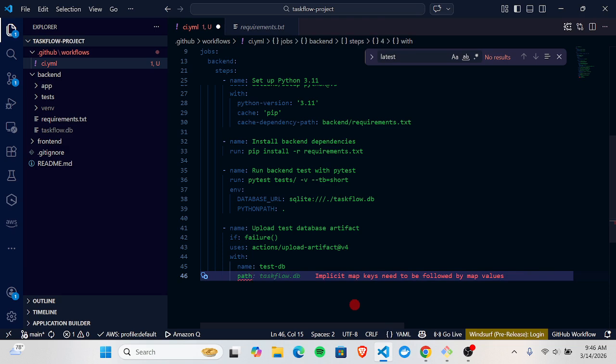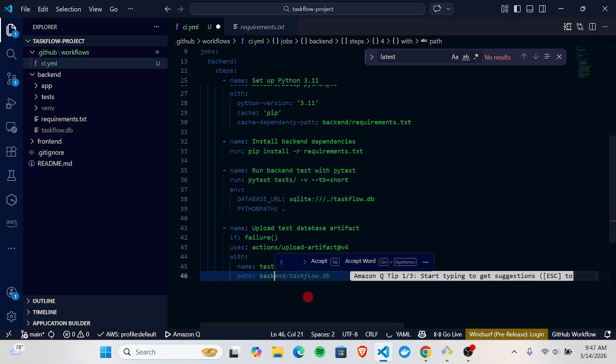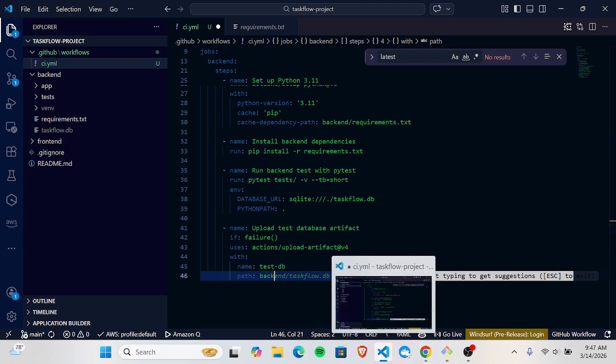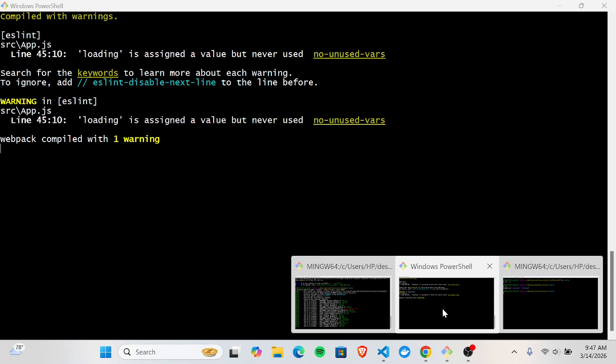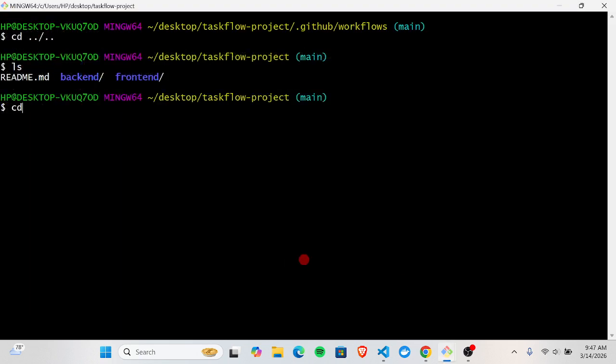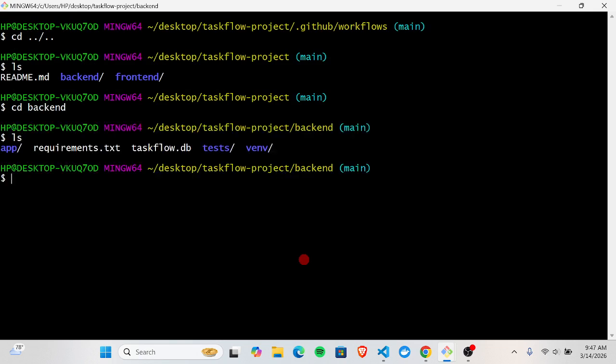I want the paths again. No, the paths should be. Okay, let me see the paths. Okay, here are the paths. Database box.